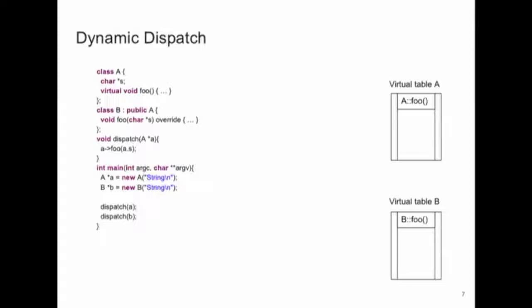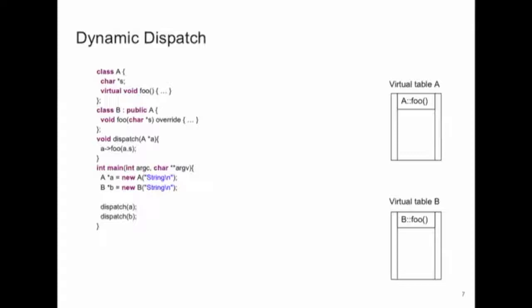We don't really care what this function does. The point is that it's virtual, which means that classes that inherit from this class can redefine this to do something specific for them. Then we have a class B, which does inherit from class A, and as you might have suspected, does override the implementation of foo to do something specific to class B.